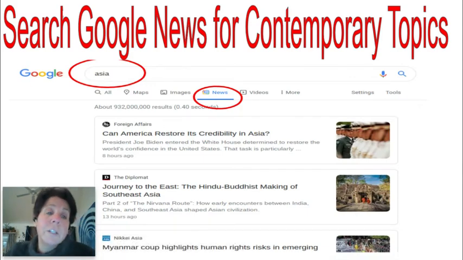One of the first things you can do, especially if you're interested in one of your Asia topics in contemporary times, is, this is one of the few times I'm going to say it, go to Google and search Google News, and you can start to see what's in the headlines now. Now, use a very basic search term. You can see the search term I used on this slide was just Asia.